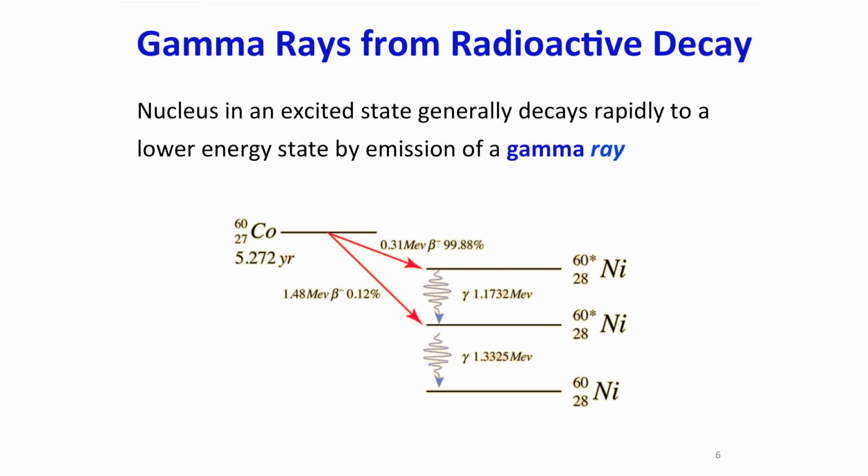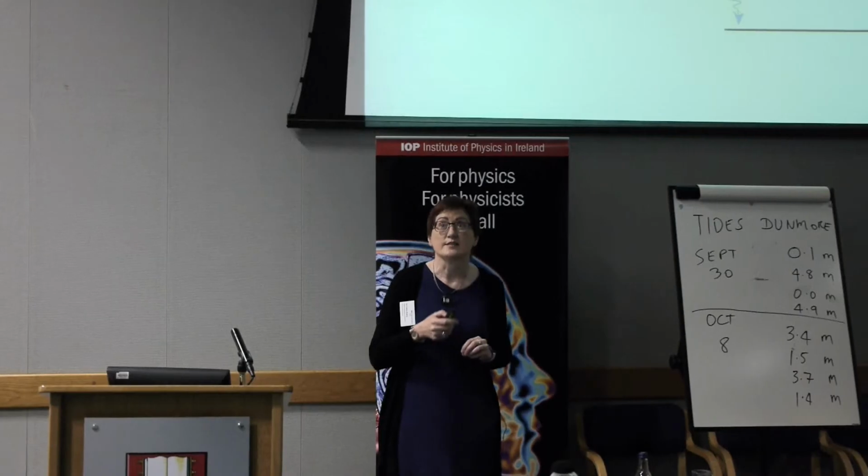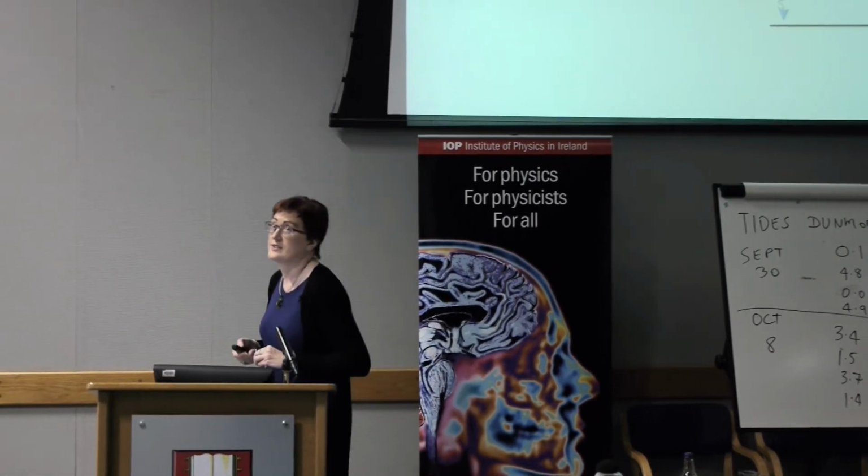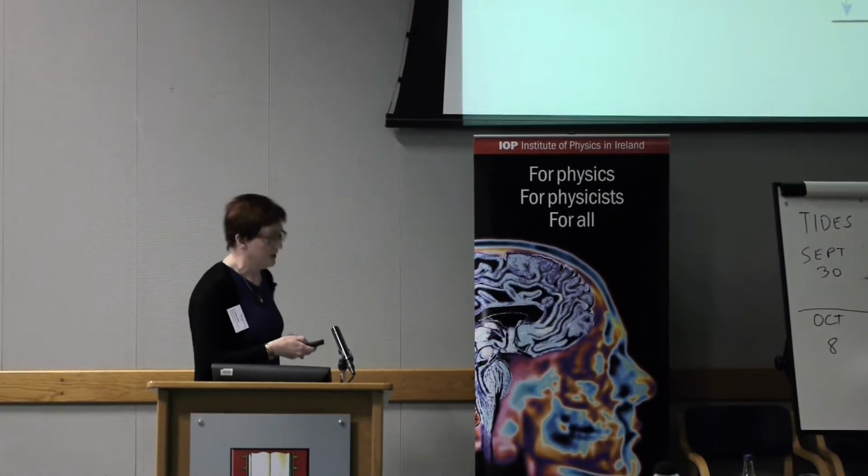So it decays to, we call it, an excited state of nickel. The asterisk here indicates that it's an excited state. That just means that the nucleus is in a high energy state. So after the beta decay, and this is what we call beta minus decay, there exists beta plus decay as well, the nucleus can try to achieve a more stable state by the emission of a gamma ray. And in the case of cobalt-60, it does this. This gamma ray is still in an excited state, so it emits a second gamma ray. Many radionuclides will just emit a single gamma ray, and sometimes there may be 2 or indeed more gamma rays emitted in what we would term a cascade of emissions.